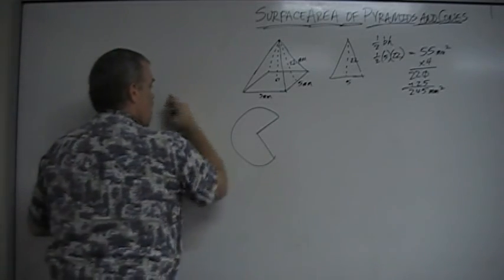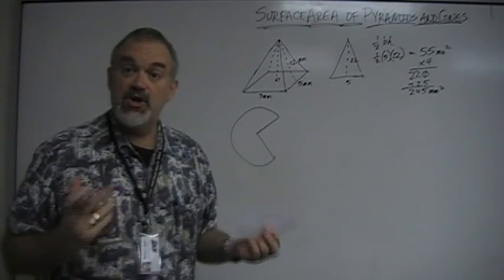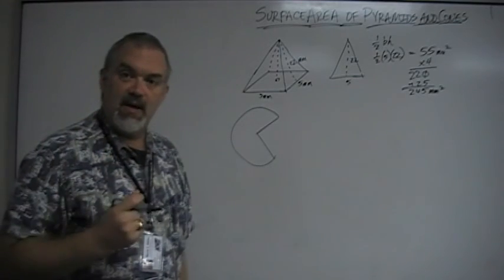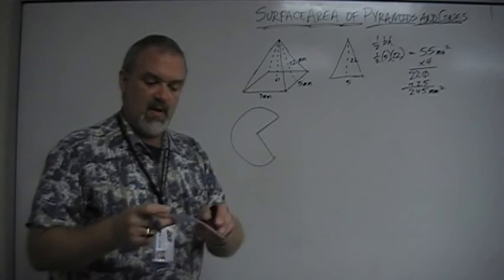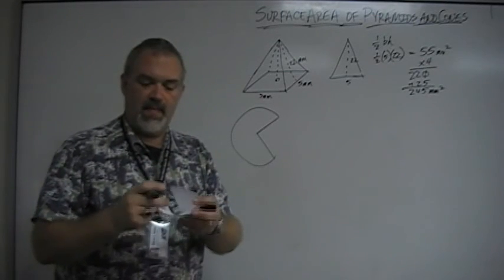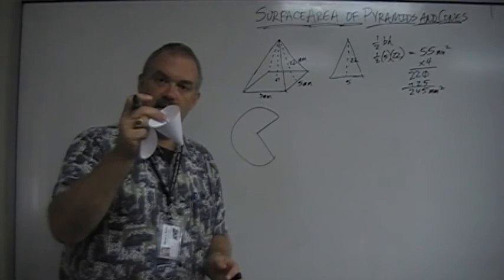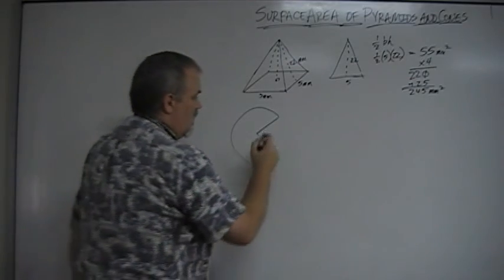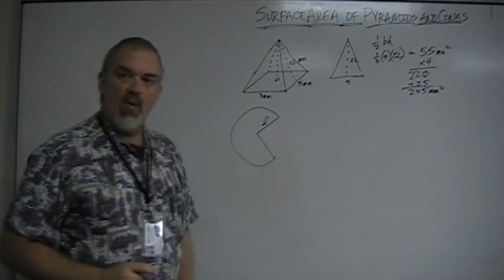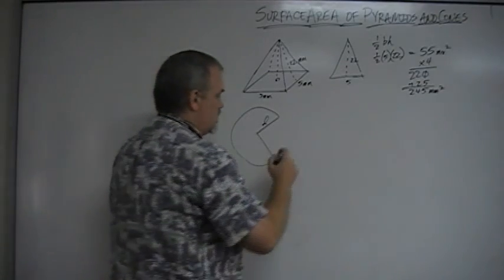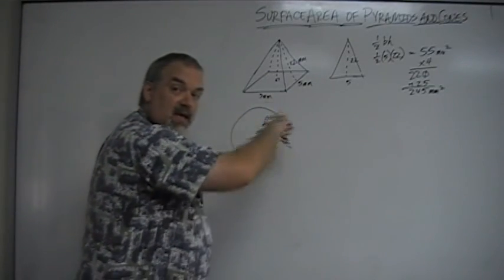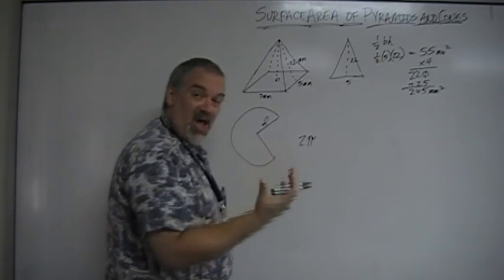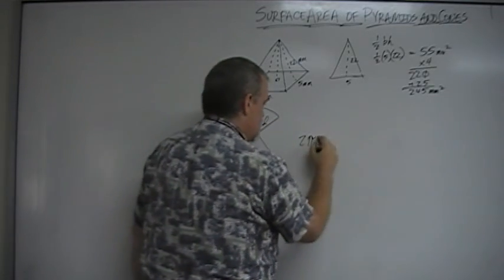But in our scenario, we don't have the angles to deal with, but we do know some other important information. So what you'll typically be given is the slant height of the cone. Remember, when I put the cone together like that, the slant height of the cone is the same as this radius of our sector. So we'll call that L. And what would the area of the whole circle be? Not the area, the circumference of the whole circle would be 2 pi, and it would be L instead of R, because this is my radius.